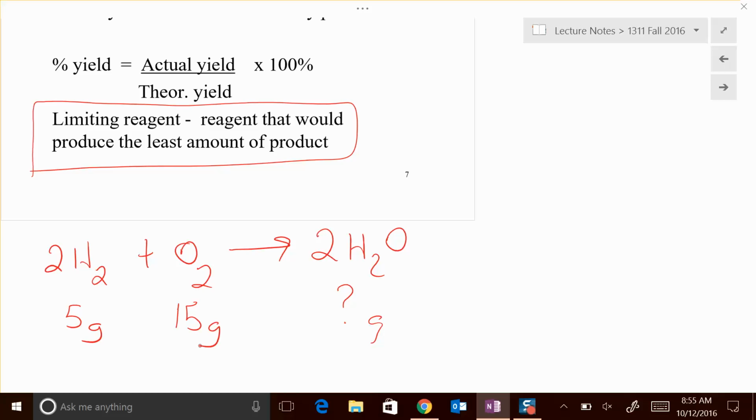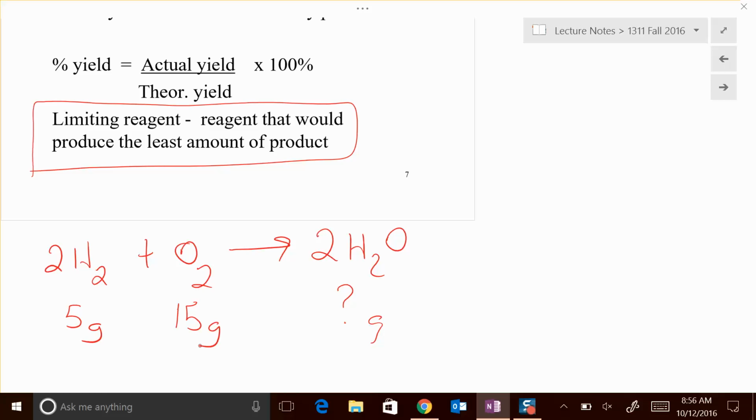Can you tell me which one of these is the limiting reagent? Oxygen. Okay, why do you choose oxygen? Because there's less moles. Okay, that's a good reasoning. Less moles is a pretty good reasoning. But then you also have to consider the coefficients here because of moles. Okay, I cannot just look at this and determine which one is limiting.